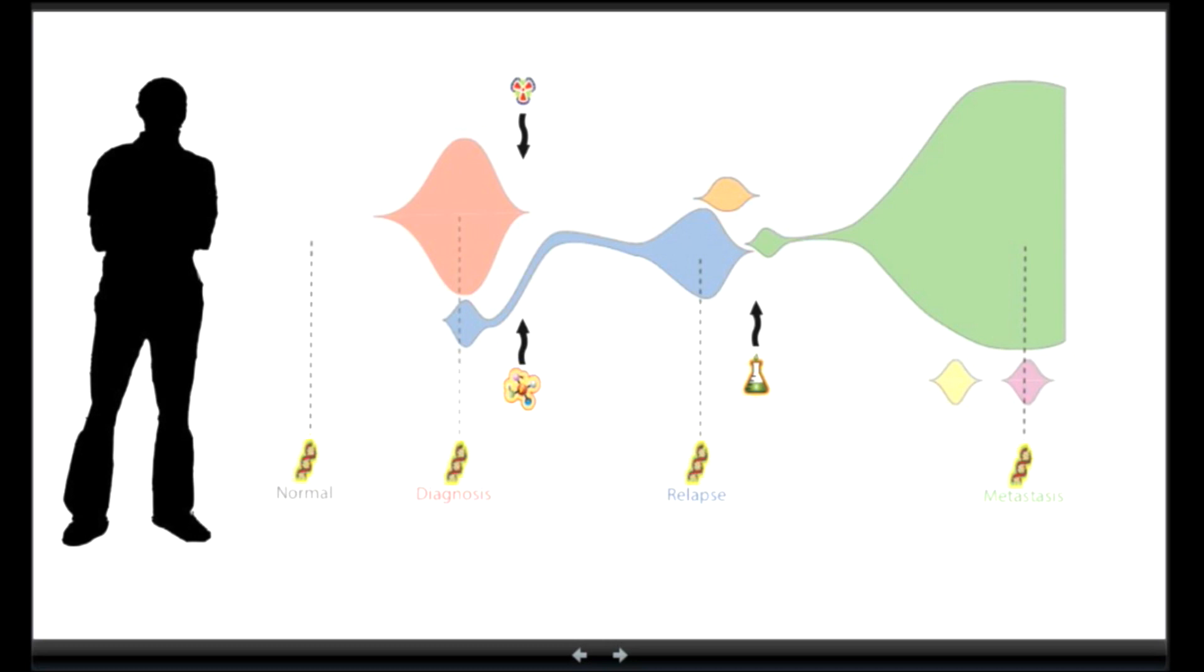So here's a cartoon. It's a cartoon of how a cancer evolves. Then there's a guy that has a cancer. Time is running from left to right, and they are normal cells. We have trillions of normal, 10 trillion normal cells in our body. And they are mutations. Mutations happen randomly, okay? Most of our cells, they are going to be different. They are going to have a mutation in a particular place or something like that.